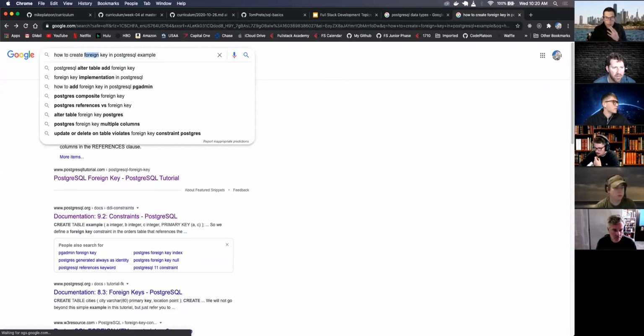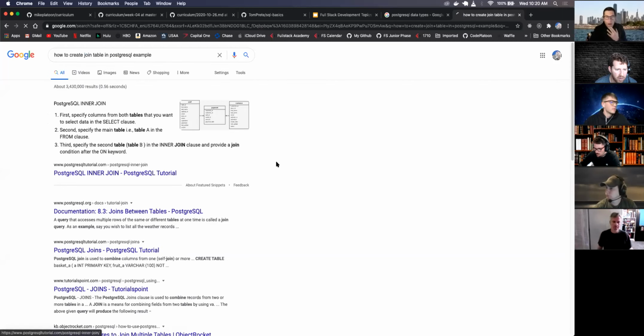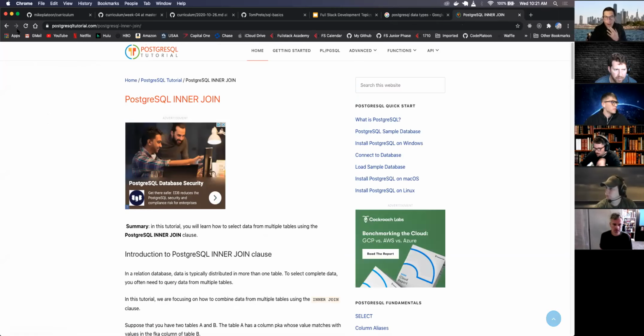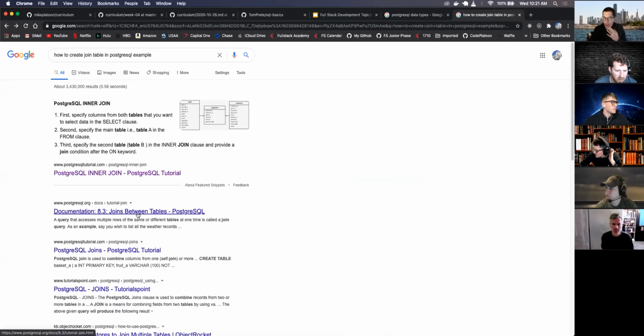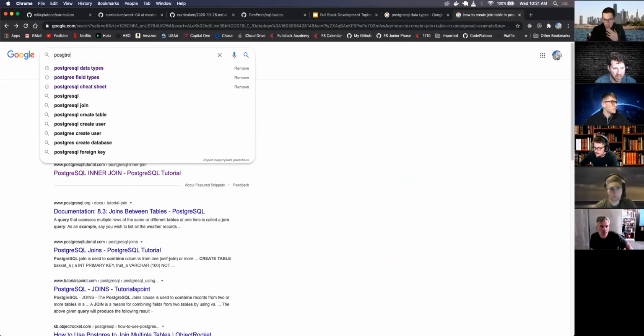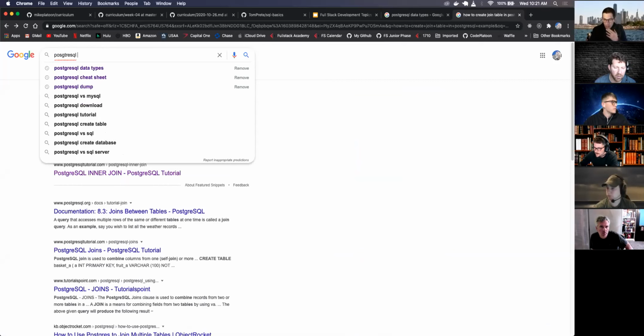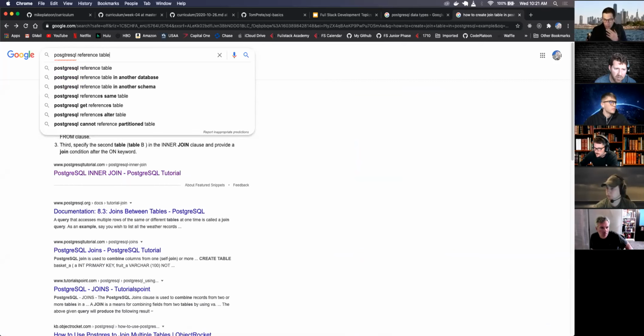Create foreign key in Postgres example. No, that's not what I want. Joins between tables. Postgres SQL reference table, reference foreign key.